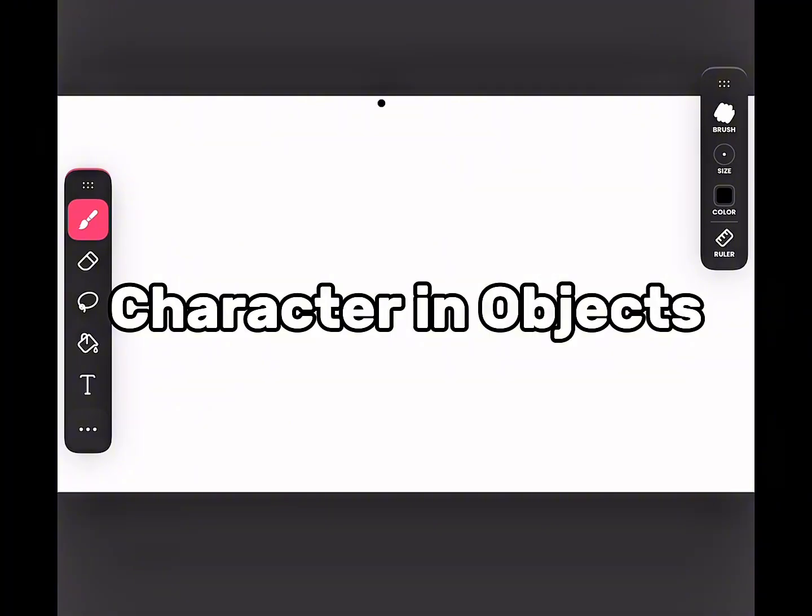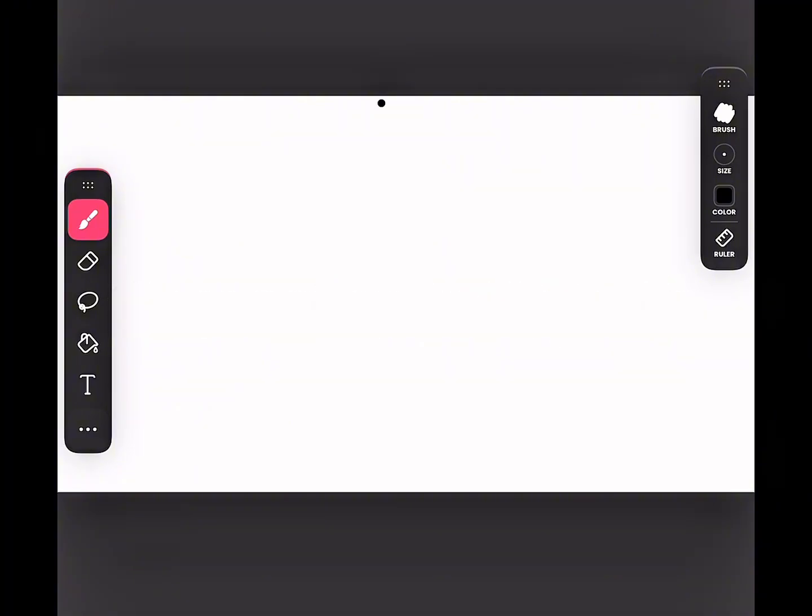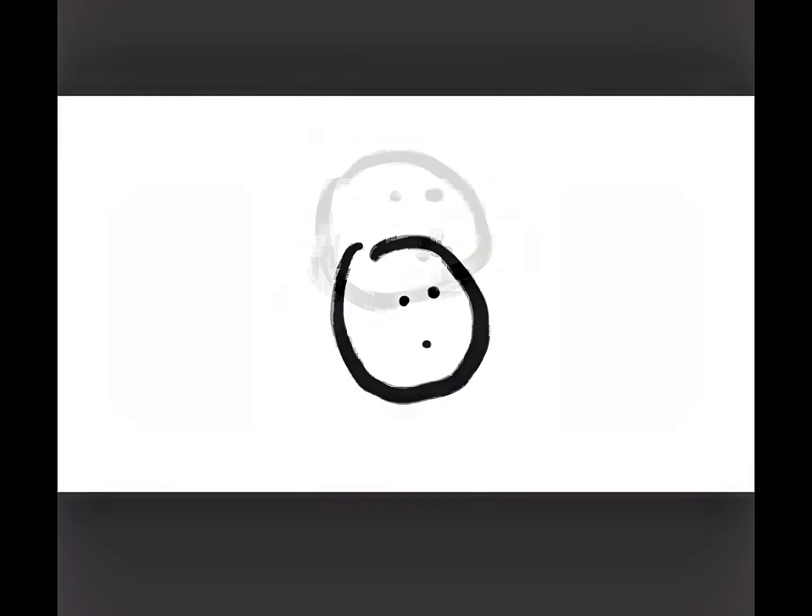Alright, finally, let's talk about characters and objects. Small changes in the animation can show different emotions. Let's look at a heavy bowling ball, for example. The bowling ball barely squishes because of its density and weight. However, if we look at a bouncy rubber ball, we can see that it stretches and squishes a lot because it's not very dense compared to the bowling ball.